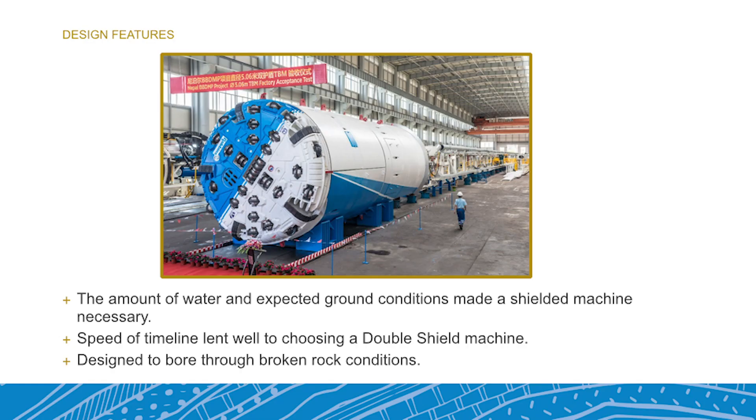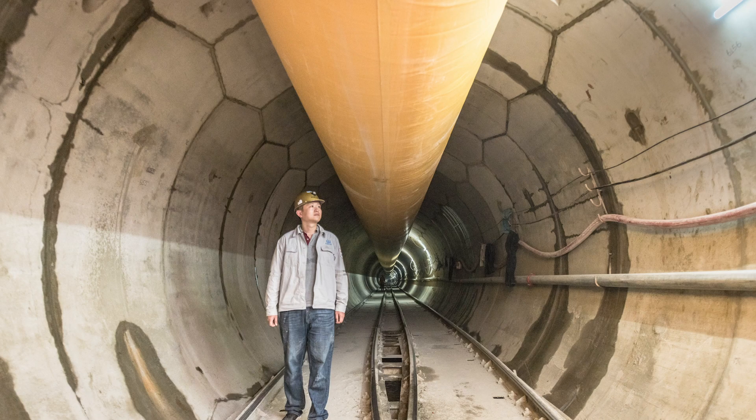Missy, I know you visited Nepal early on to discuss the machine design. What were some of the factors in why they chose to use a Robbins TBM? This was a high-profile case for the Nepalese government, so they really needed a strong machine. Robbins has a proven track record with rock machines. The customer really wanted a lined tunnel to protect against fault zones, and to keep with a strict timeline, we felt that a Robbins double shield was the best machine — it has a dual thrust system so you can bore at the same time as the segment lining is being built, allowing the tunnel to constantly advance.